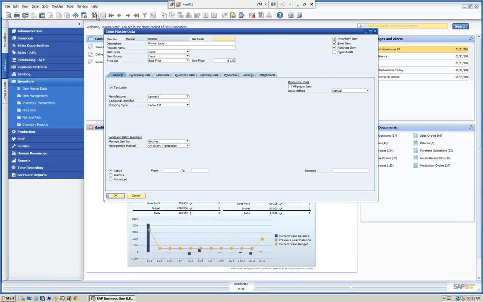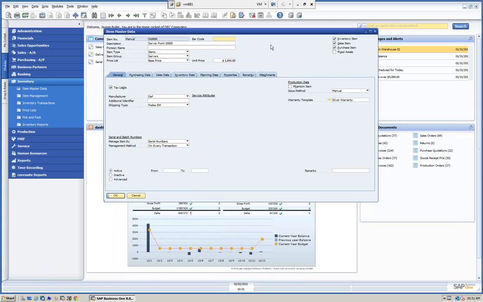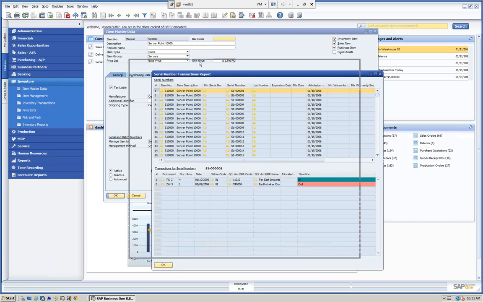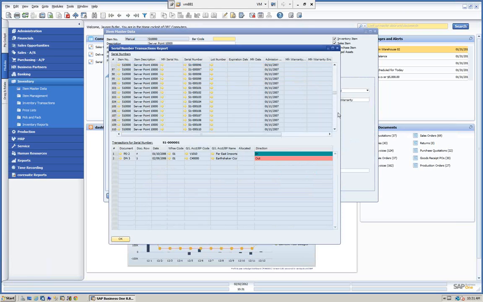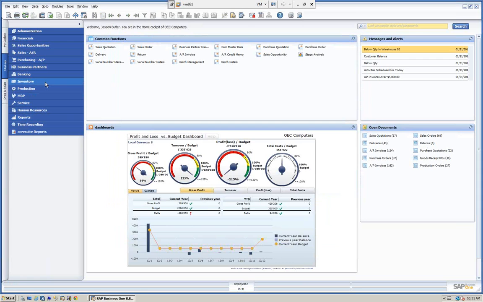As opposed to a serial number, which is a unique one-to-one relationship. So if we go here to the serial number report, you can see the ins and outs are always going to be, again, you don't even see the quantity here because it's always a one-to-one relationship. There's no reason to input the quantity. So we saw that. And again, we saw how when we do our goods receipt, goods PO, they actually get updated. So once again, this concludes our webinar today on SAP Business One's serial and batch transactions.